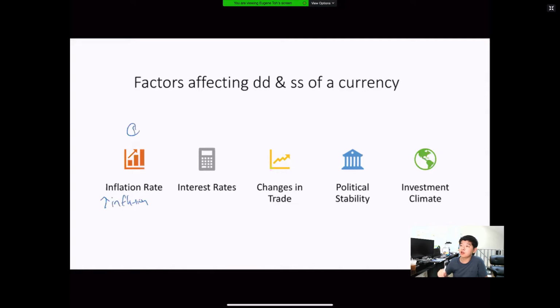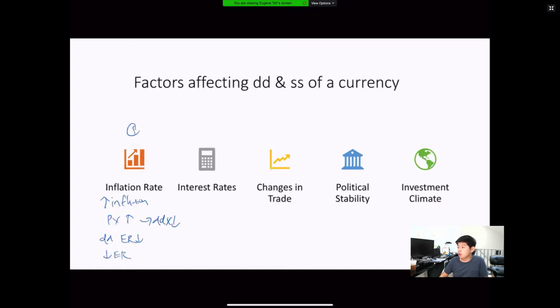Yes, if the demand for the country's exports falls, then what happens to demand for the country's currency to buy the country's exports? Go. Right, absolutely. So when there's higher inflation, the prices of exports will become more expensive for foreigners. So your demand for the country's exports will fall. If demand for the country's exports falls, then demand for the currency will fall. Then your exchange rate will actually depreciate. Right? Does that make sense to you?